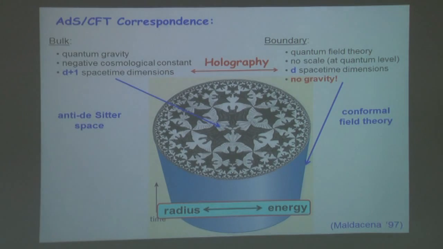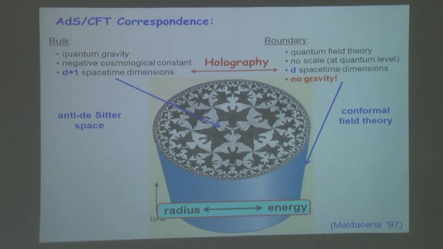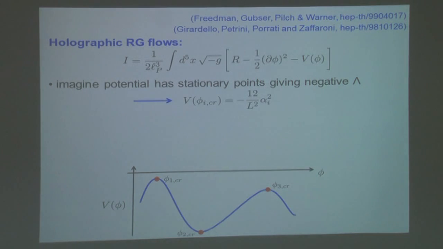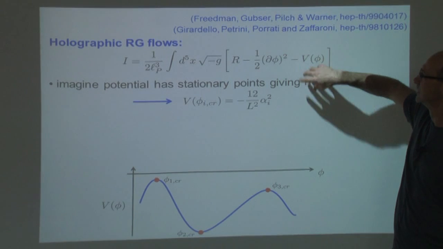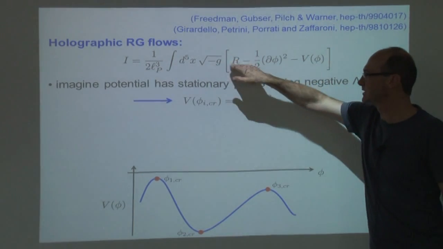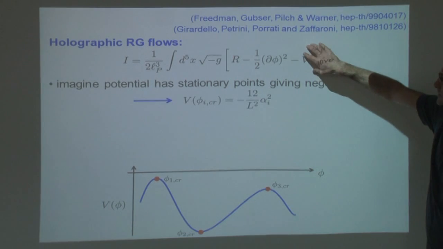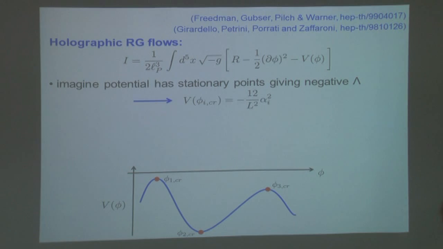Again, I'll remind you, here what I'm describing with a cosmological constant is one particular conformal field theory. When I have RG flows, I want to have something with the potential to have lots of different conformal field theories connected by RG flows, or lots of different critical points. A simple way to do it, or a cartoon here, is that rather than having a cosmological constant, or a constant negative energy density here, I'm going to couple the geometry, or Einstein gravity, which is represented by that, to a scalar field, and I'm going to give the scalar field some interesting potential.